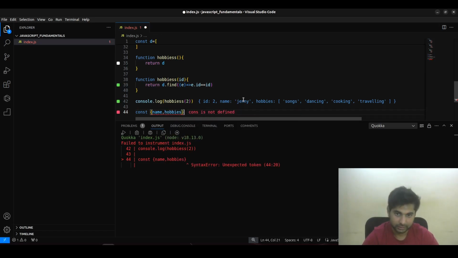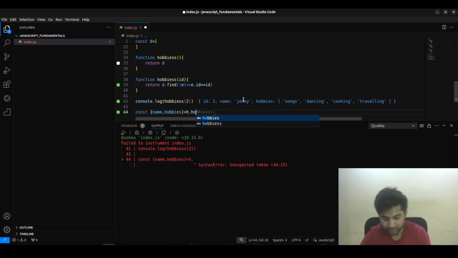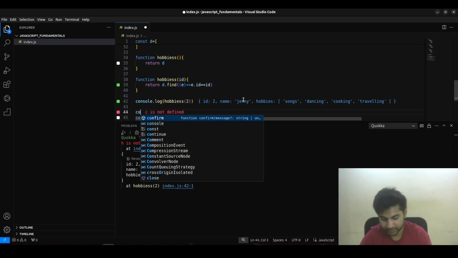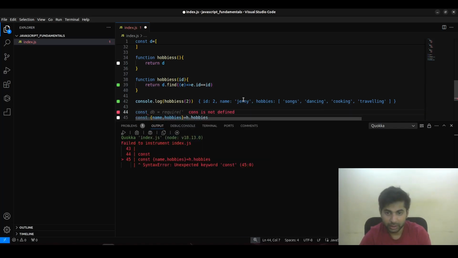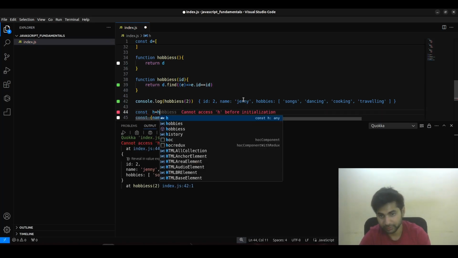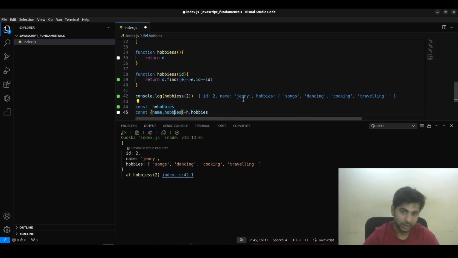Okay, that's it. Now write it down here, that is your h dot hobbies. Okay, but before that, under the h you need to store your hobbies, so that you can work with hobbies here. Now it's good to go.